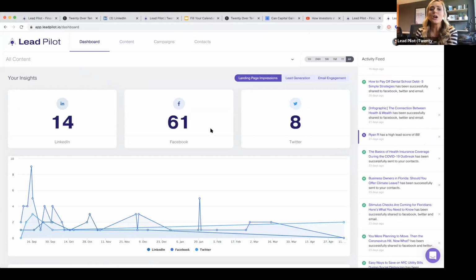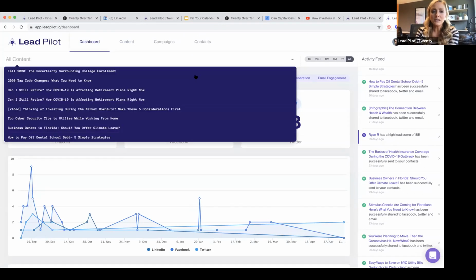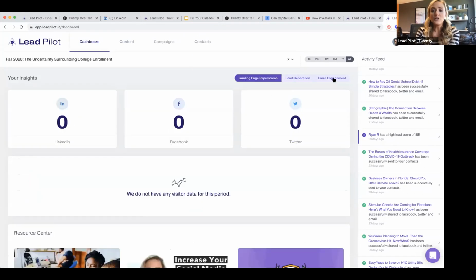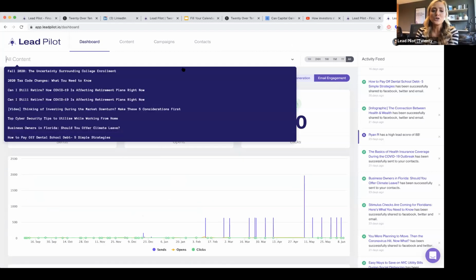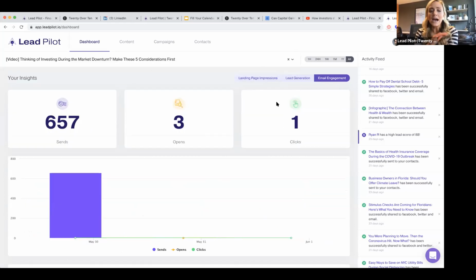Think about that. You no longer have to say, how did this piece of content perform on Facebook versus Twitter versus LinkedIn versus when we emailed it? You can take a certain piece of content, filter by it, and then look and see how it performed. So, okay, that content did not perform great, right? So you can choose any one individual piece to see how that piece did. So it makes it really, really easy when you're analyzing your analytics to get some great data on how things are performing.